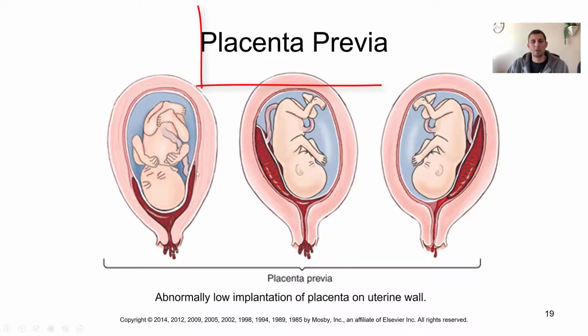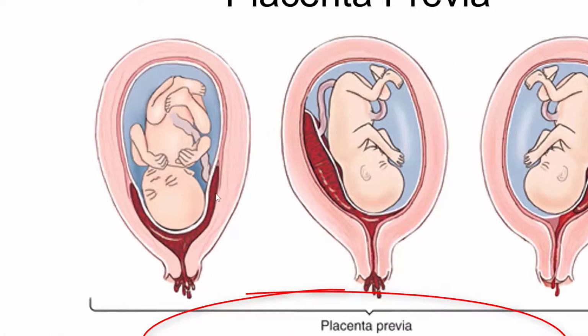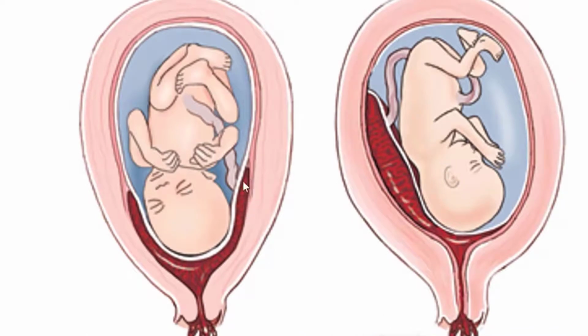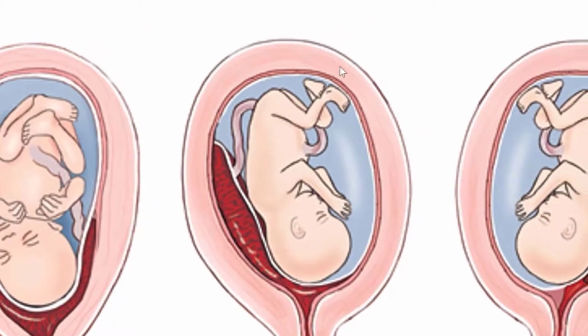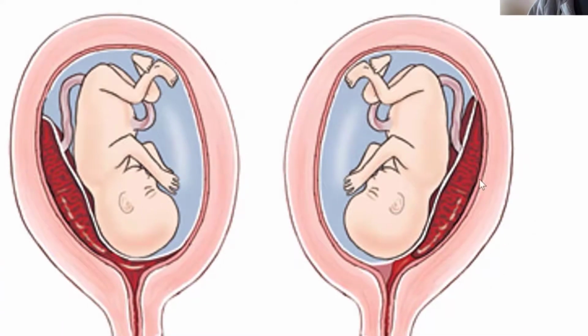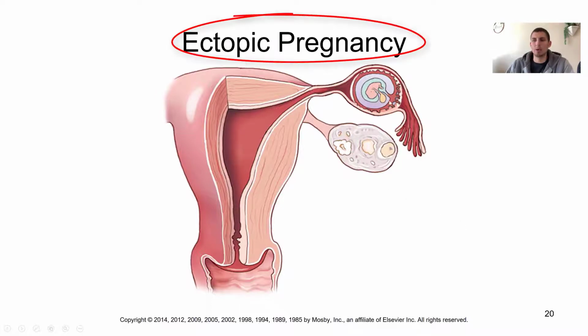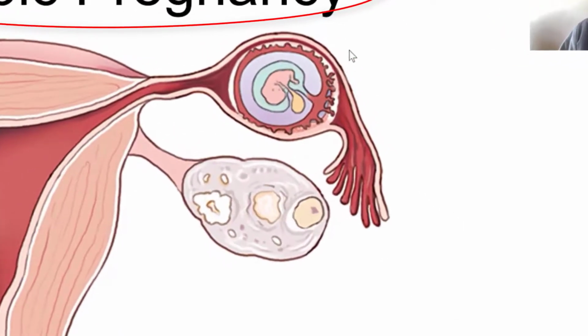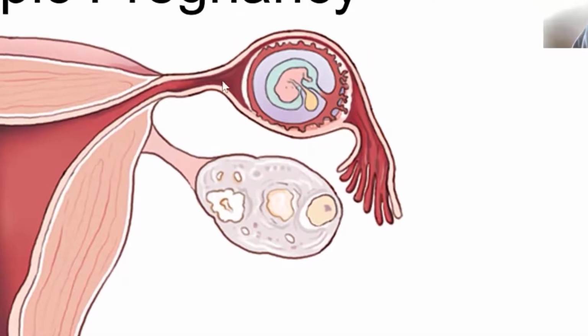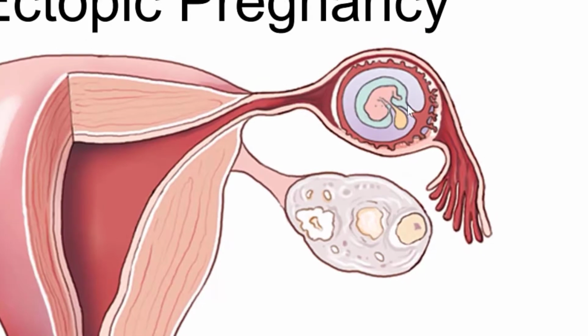Placenta previa is just the lower than usual implantation of the placenta on the uterine wall. So here you can see on this left photo how much lower that placenta is implanted on the wall, rather than seeing the placenta attach up at the top or on the sides of the uterine wall, like would be normal. An ectopic pregnancy is when the zygote actually implants within the fallopian tube itself. So rather than traversing down into the uterus, the zygote itself just stays in the fallopian tube and starts to develop inside the fallopian tube.